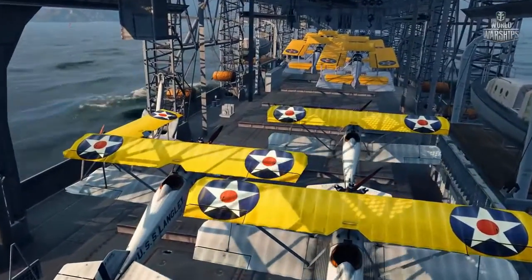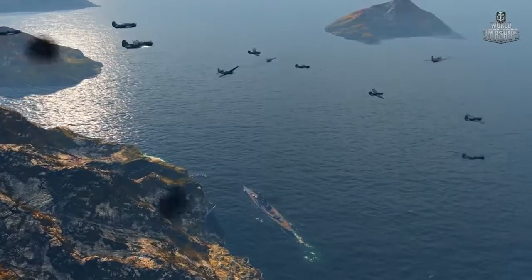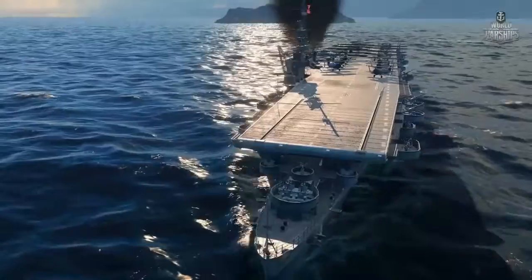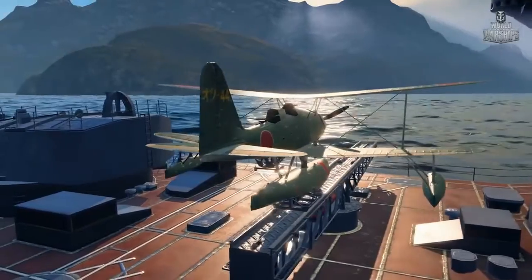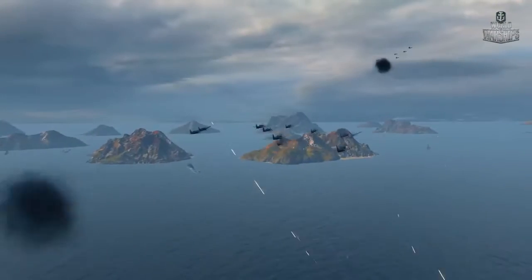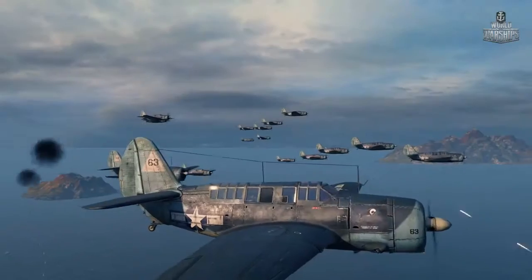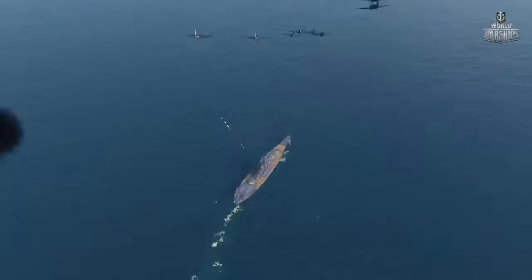Today we will talk about the different types of aircraft and their efficient use in battle. The game has four types of aircraft. Reconnaissance planes are stationed on battleships and cruisers. Fighter planes are designed to destroy enemy aviation, while torpedo bombers and dive bombers make up striking squadrons that attack enemy ships.